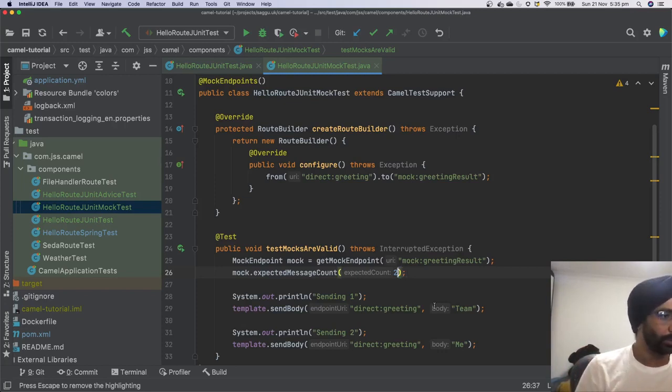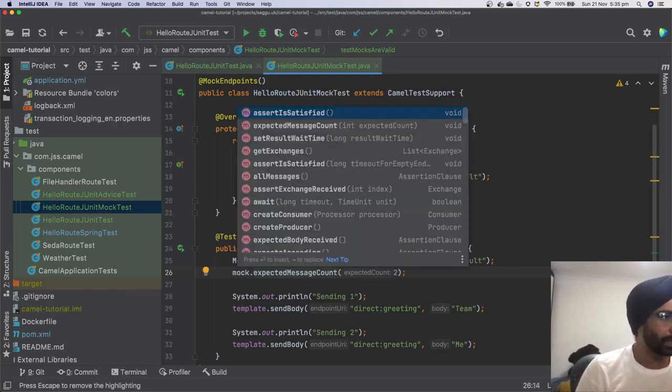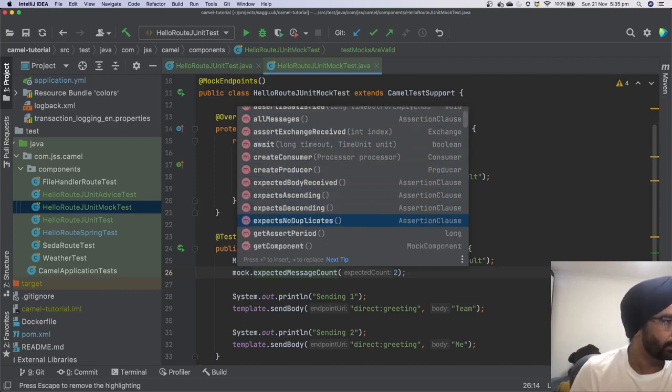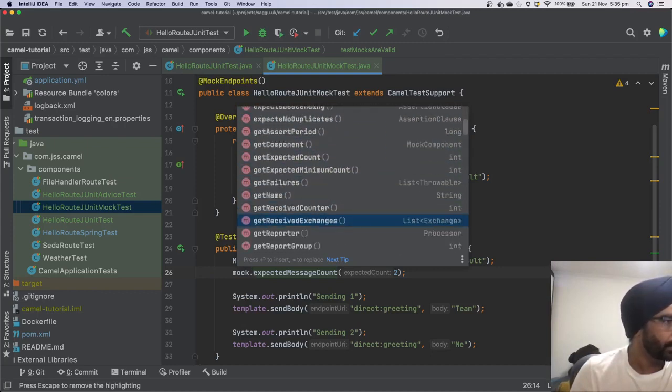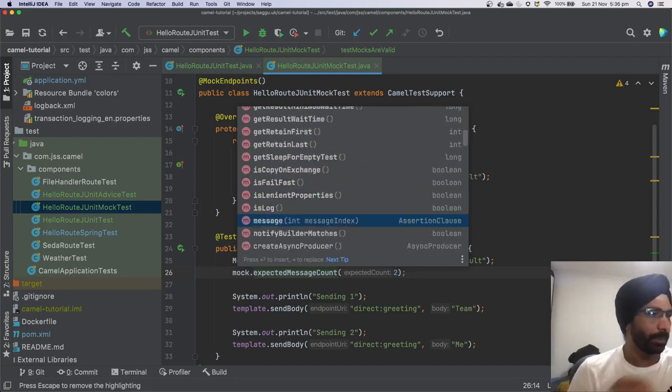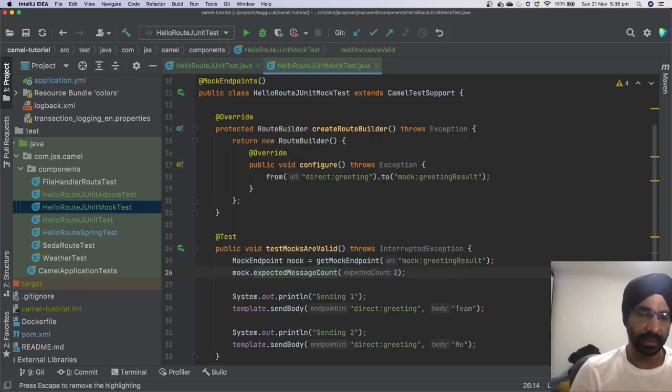You have another set of methods which say at least or something like that. If you go back and check the number of methods, there are a few which say at least these many messages, or maybe maximum these many messages, or something like that.